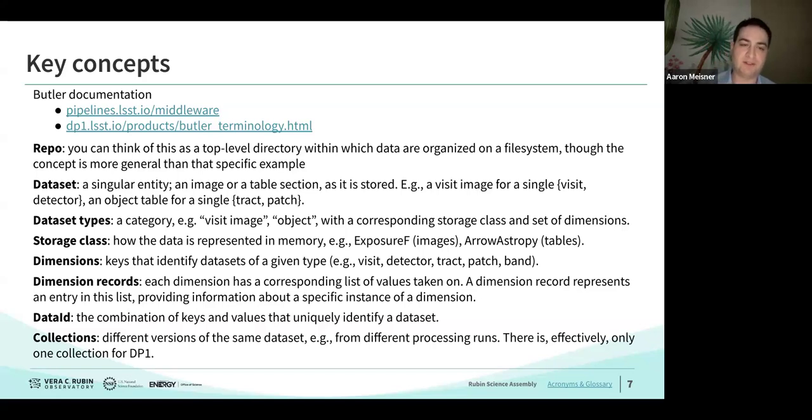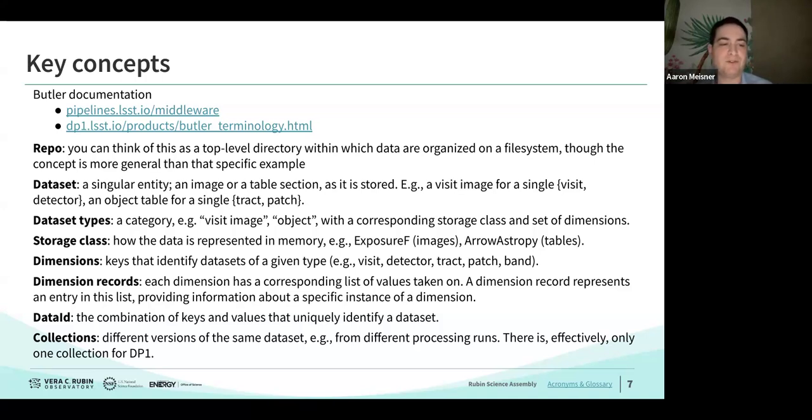Again, the Butler is the middleware for the LSST science pipelines that connects up the algorithmic work to the underlying data, but in a way that abstracts away the need to know specific file formats or file locations on some file system or in some bucket on the cloud. And then this slide has a bullet pointed list of the terms that I think are relevant to go over before we jump into the tutorials, but there's also in dp1.lsst.io at the URL listed there, a prose version of the same overview that turns the bullet points into a few paragraphs that you could read if you're interested.